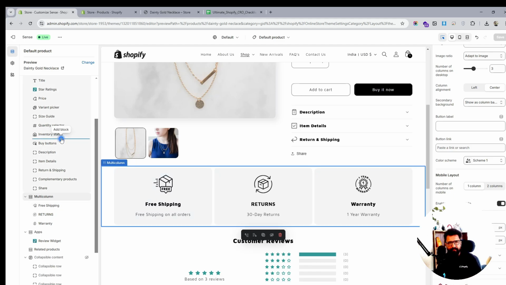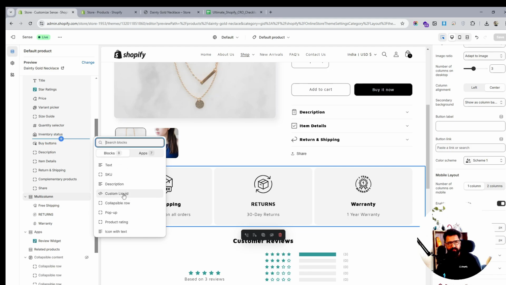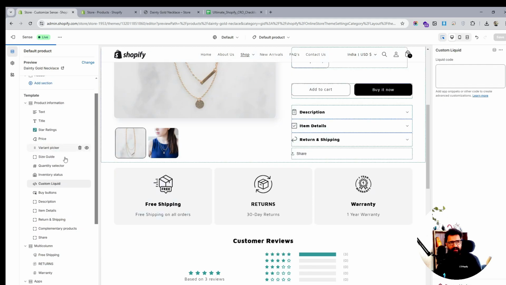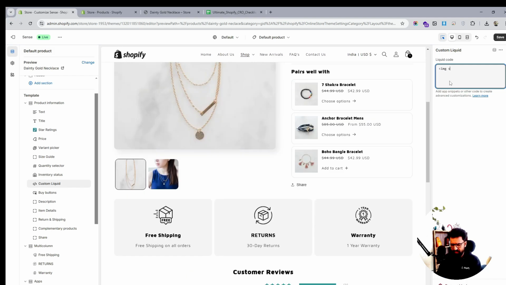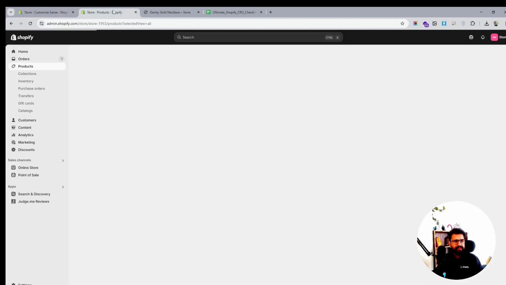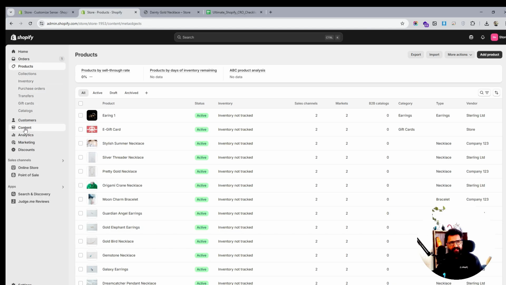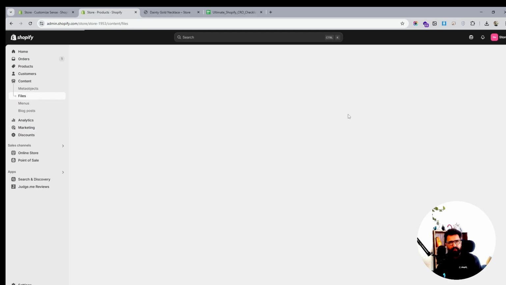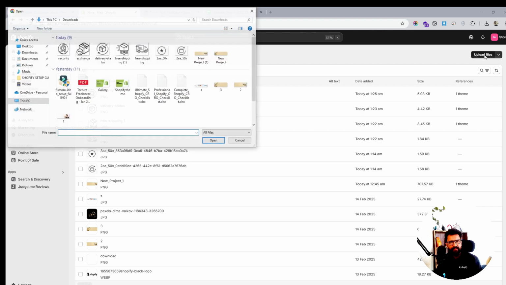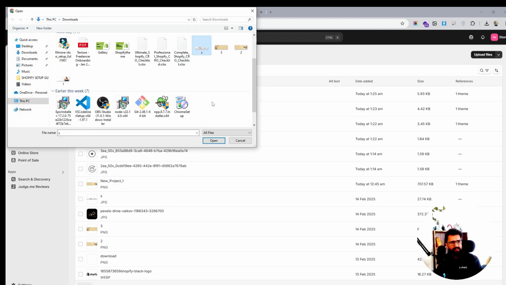Also, we can add one more thing, possibly with the help of custom liquid, a little bit of coding. We can just add an image with source equal to, and we are going to add this image from our content, and then upload it over here. So for example, I am looking for this image.